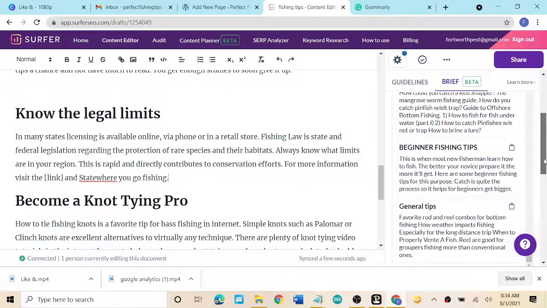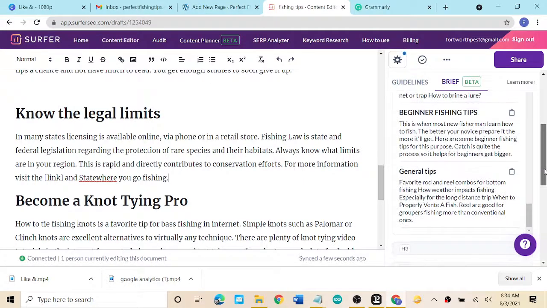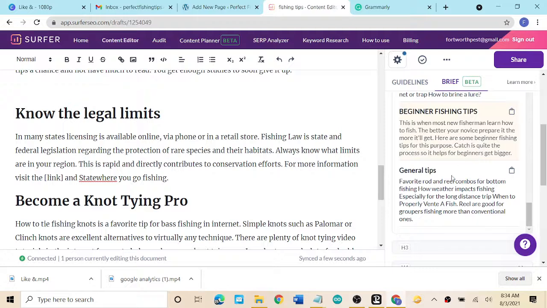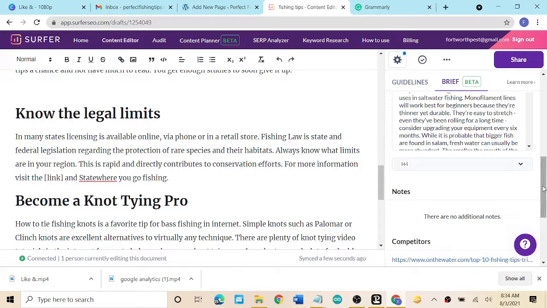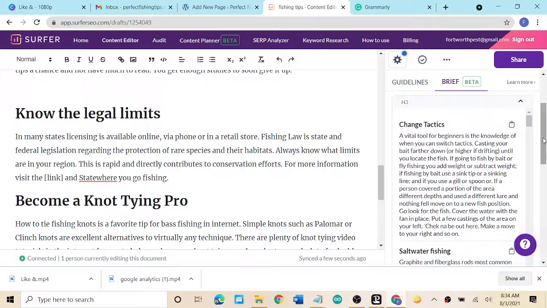Beginner fishing tips. That's more of an H1, I would think. General tips. So let's go over to H3 and see what we got. That's probably where the best little pieces we're going to find.